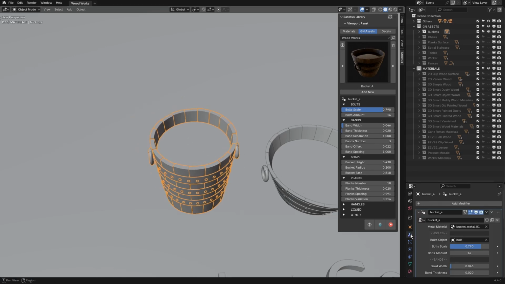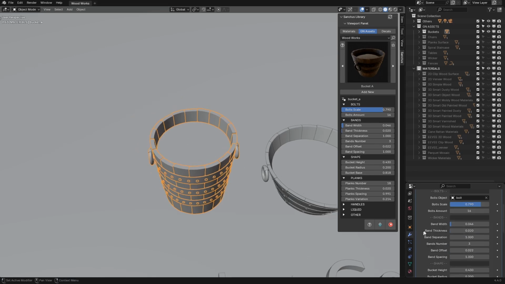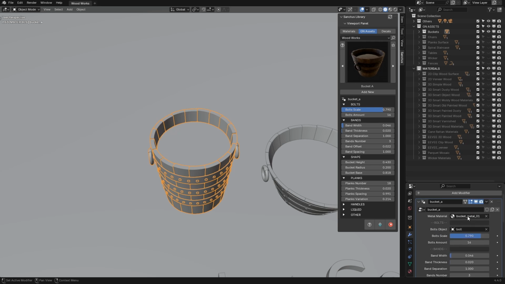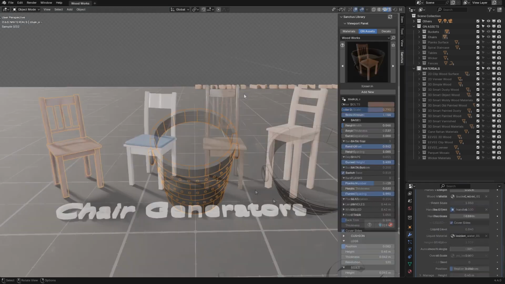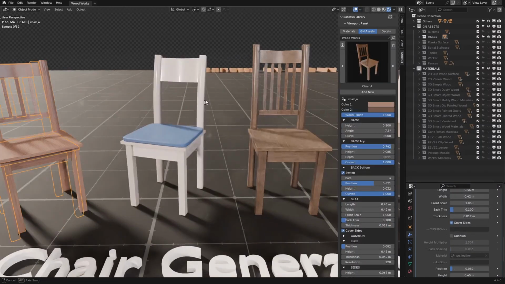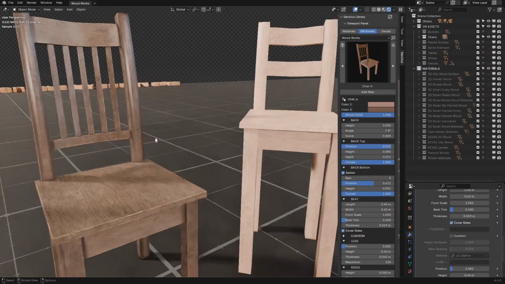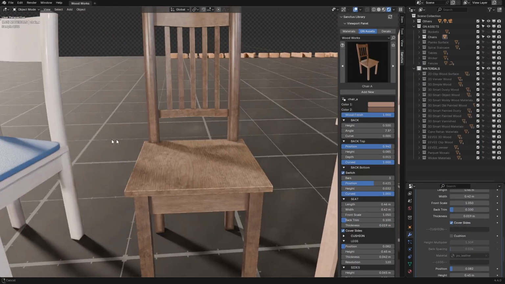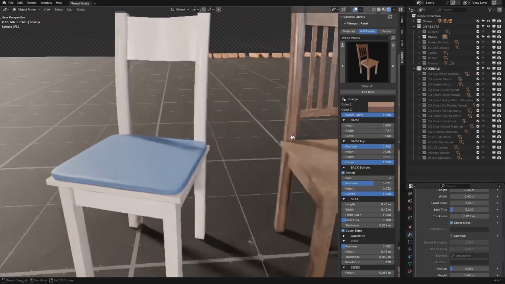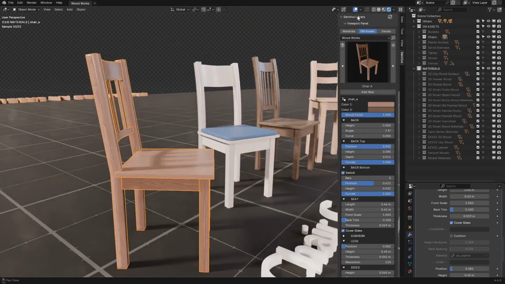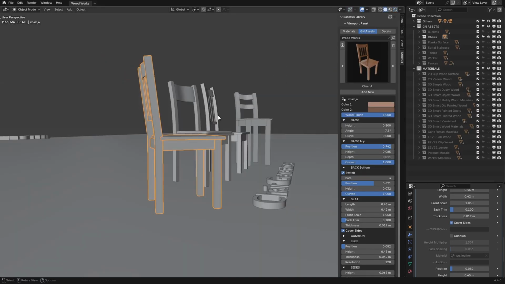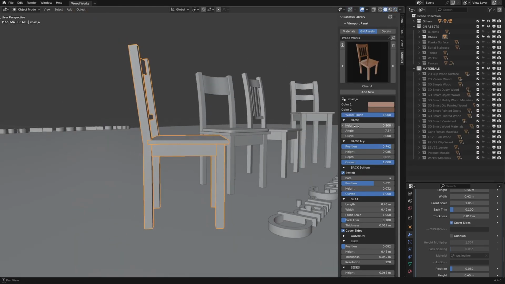And if you go to the modifiers tab, you have also the materials used. You can change them. We have the chairs. There's a lot of flexibility also here. You can change the height of the back.